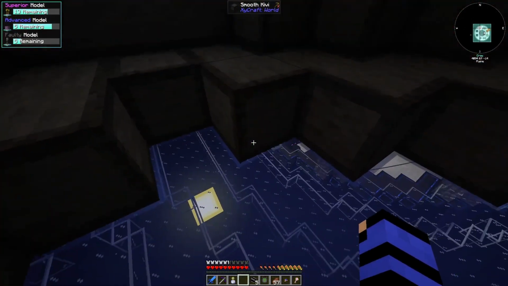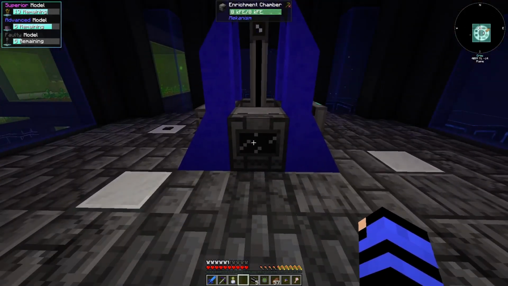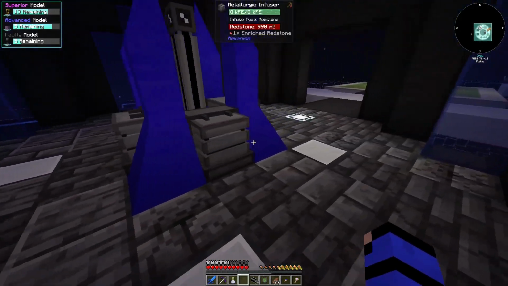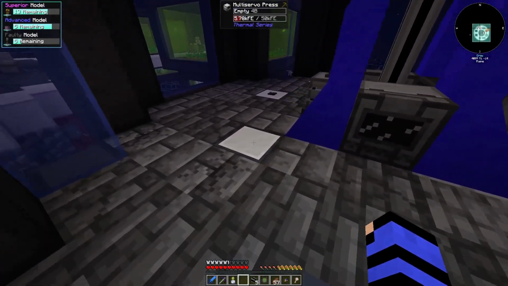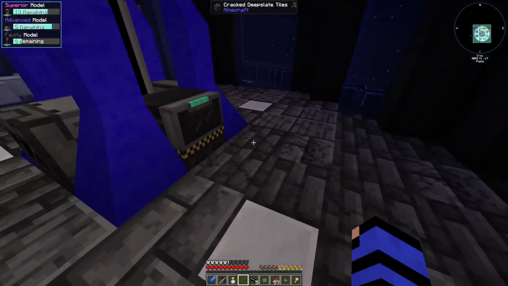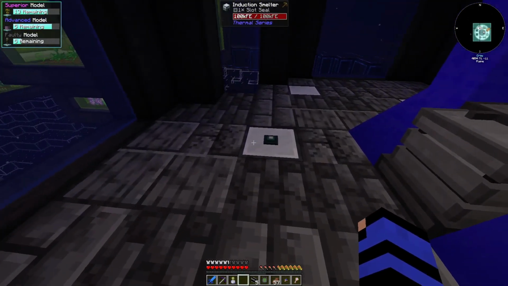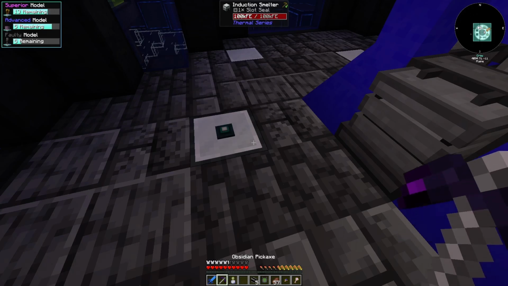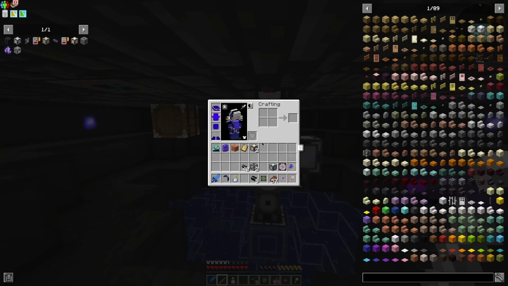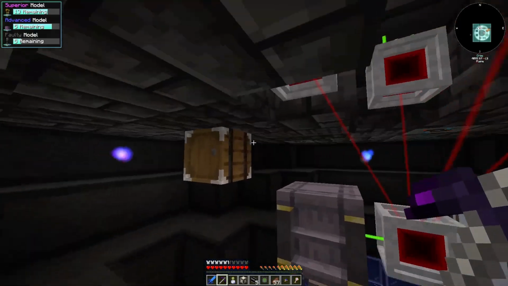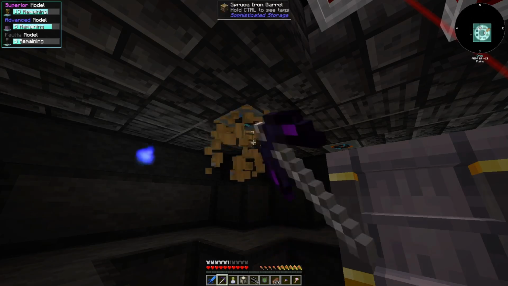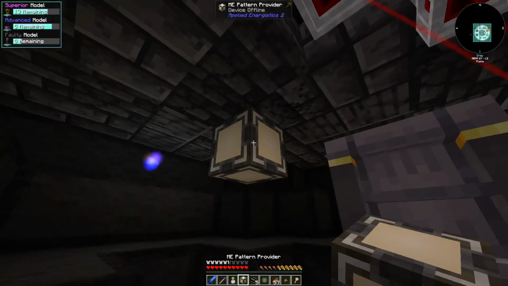I also, over here, put some thermal machines just in the ground. This is where my multi-servo press, my pulverizer, and my redstone furnace are, and then I think this is the induction smelter. So that's where these are going to go for crafting. Great.